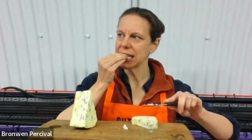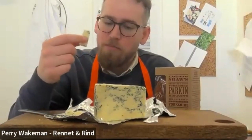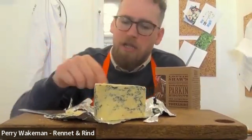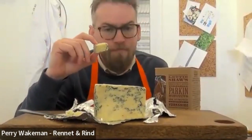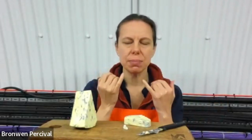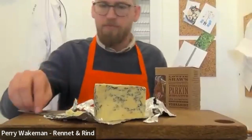Texture. Once again, it does that trickery thing where it feels more crumbly and then it comes together. These cheeses are a little bit deceiving in terms of what your anticipations are. I think that's quite pleasant. Texturally, I think it comes together. I like the texture of the paste where it's broken down. It's super silky, fully broken down, not chalky or underdeveloped. I feel like that structure is holding the blue in a slightly more awkward way. There's a bit of nurdle in the blue bits, it just sticks to my tongue a little, even though the creamy bit of the cheese, I like that texture. For me, it's a 6.5. Yep, I have to go with that. I was going to go 6, so 6.5 is great.